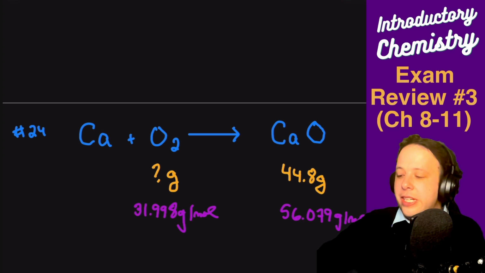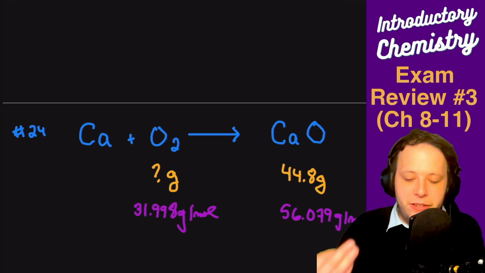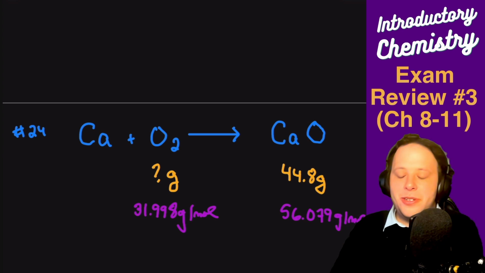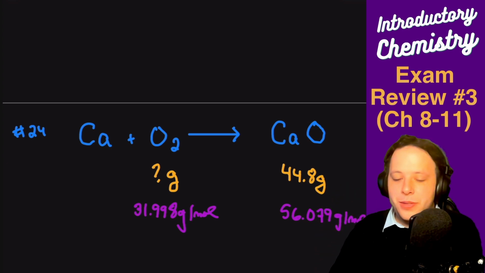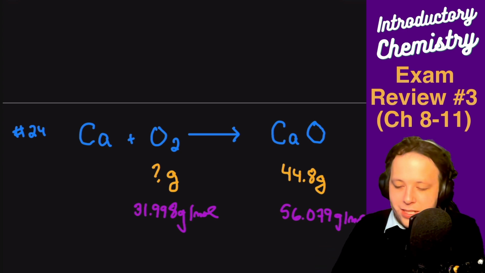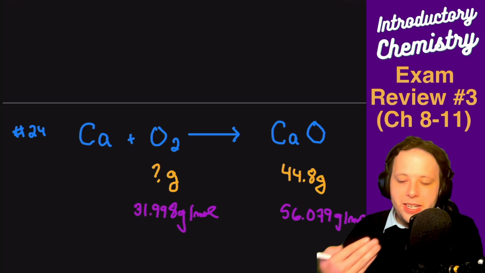The first thing you have to do is figure out the chemical equation, which alone can take a lot of time to interpret and read. Then you have to figure out the molar masses and then do the stoichiometry. So it's like a 3-step problem, and that's not even including how many math steps there are. Usually, if this was a test, I would give you a little bit more information. This kind of problem could be on there, but I would give you more pieces, like the molar mass or the chemical equation, to speed you up.